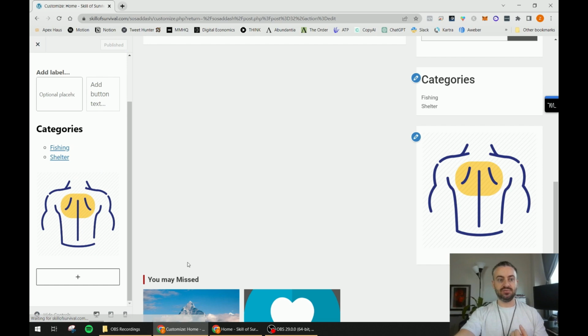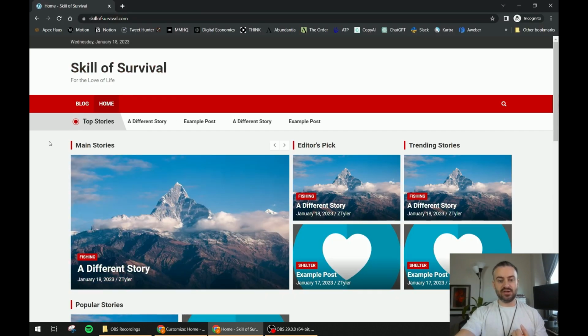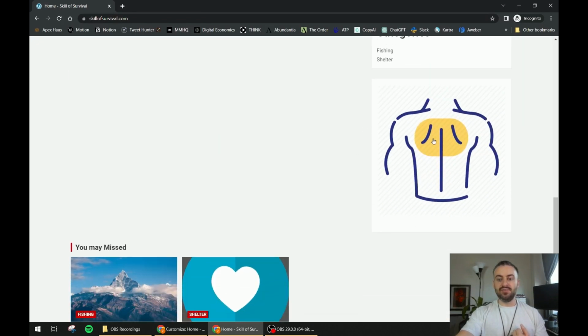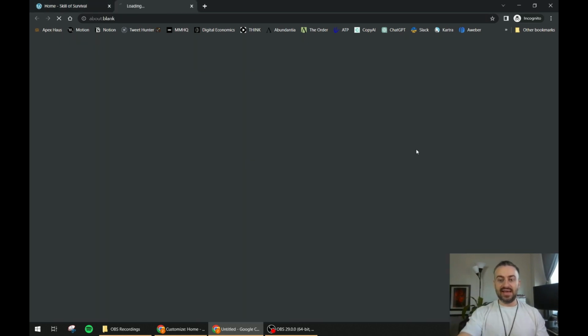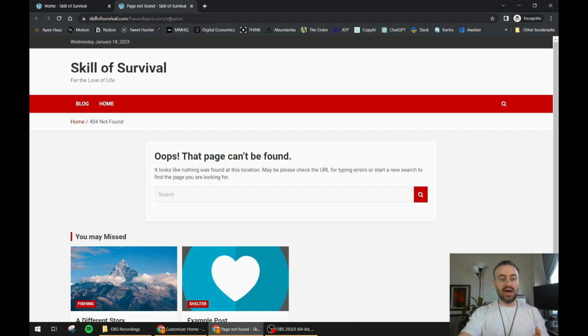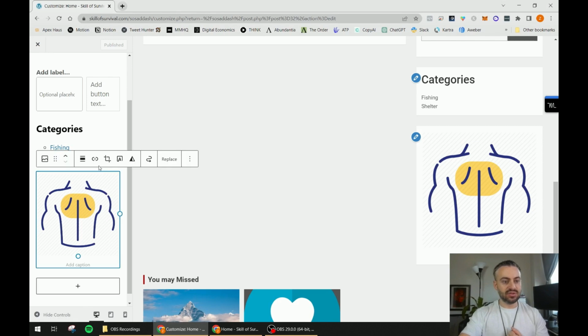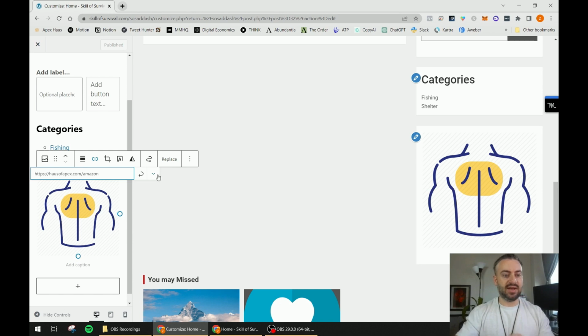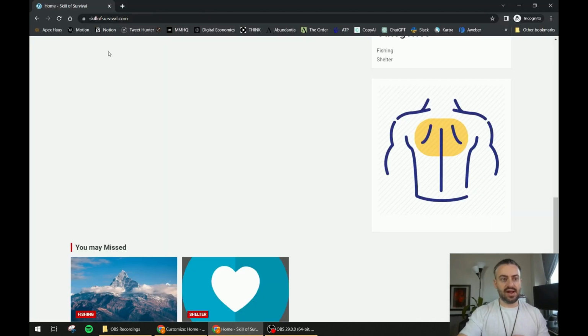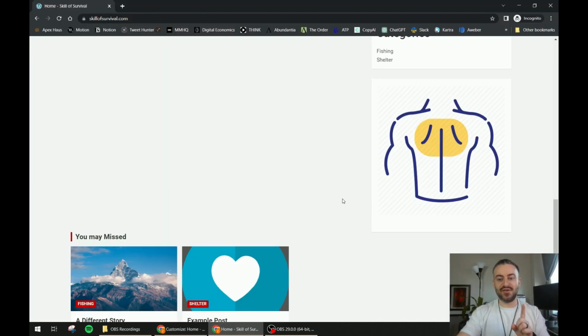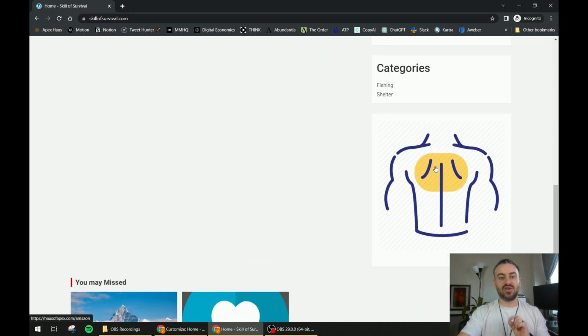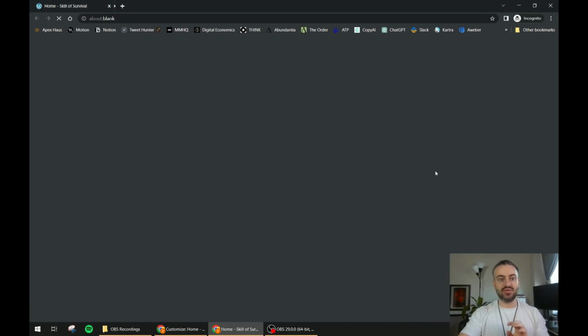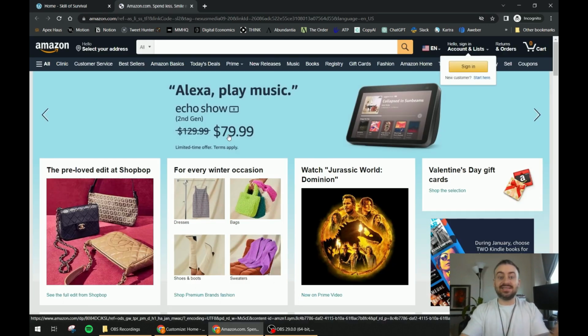So if I click publish, I come back to my homepage, I click refresh. Now, if I scroll down, I've got this image, and let's say it was a picture of an ad, and I click it. Well, now it's opened up. What did I do? I did the link wrong. Let me click that again. Click link, edit, HTTPS. I might have to do that. Publish. Okay, let me refresh it. Don't forget the HTTP or HTTPS, because it was trying to just add it as a link to my own site. So if I click that, and now that's an affiliate link.